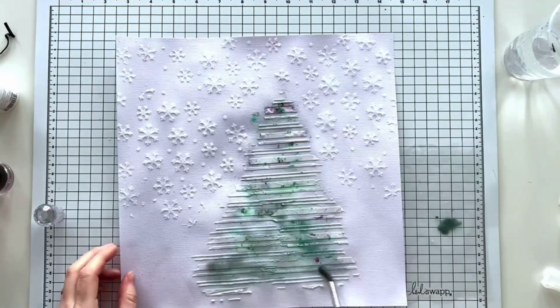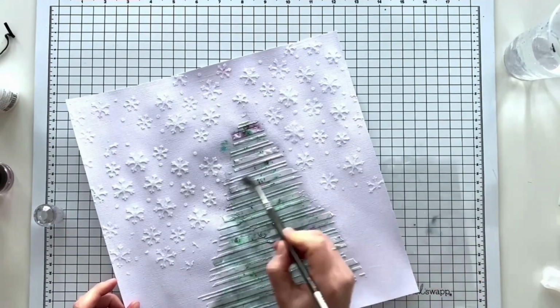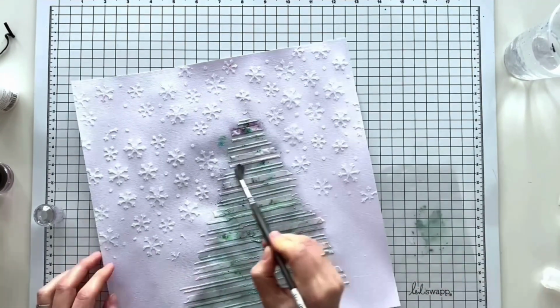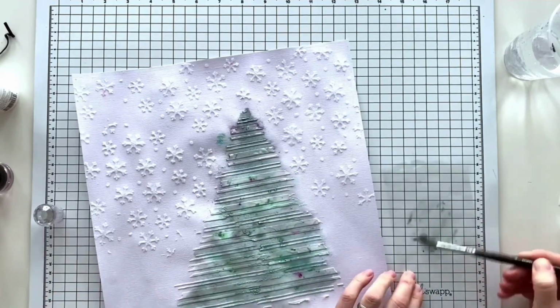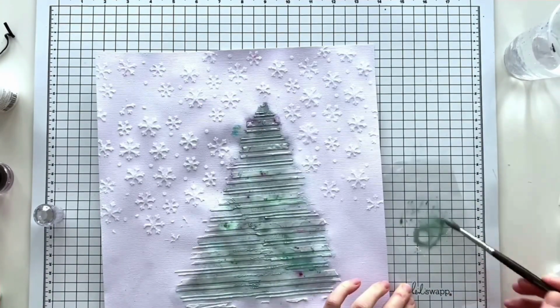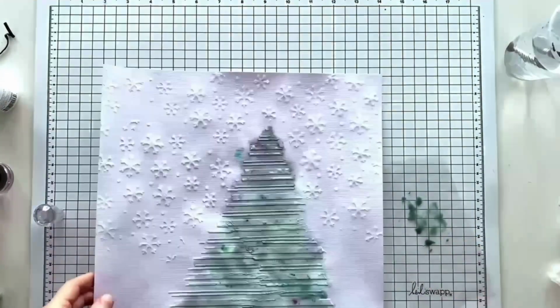So you can only use one powder and have really a very pretty background with multiple shades, and it really gives some depth to the background if you don't mix it, like you don't only add the color mixed with water, but you also sprinkle just some of the powder and spritz it with water on the background.